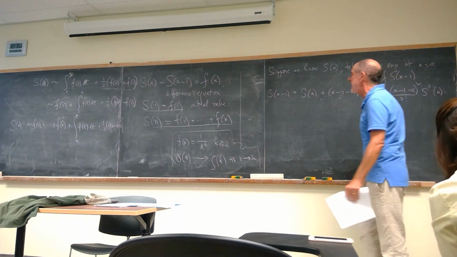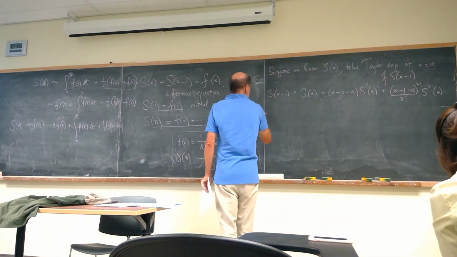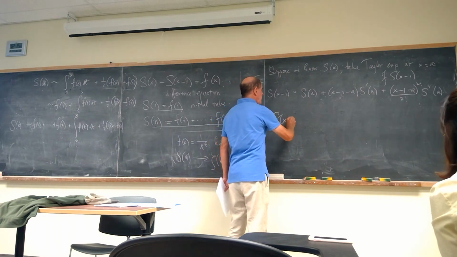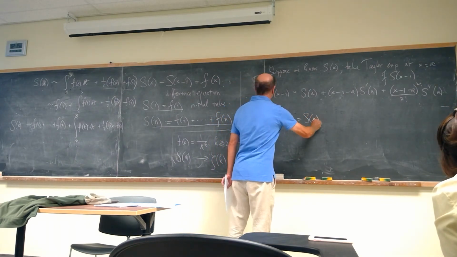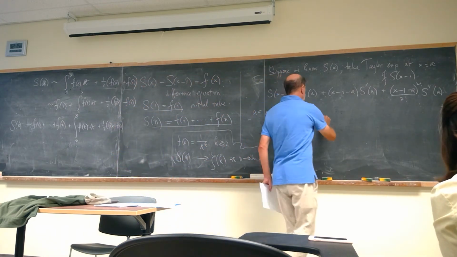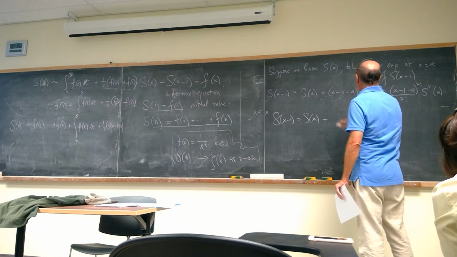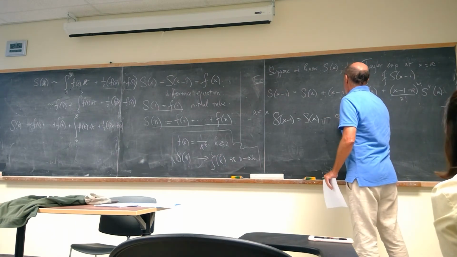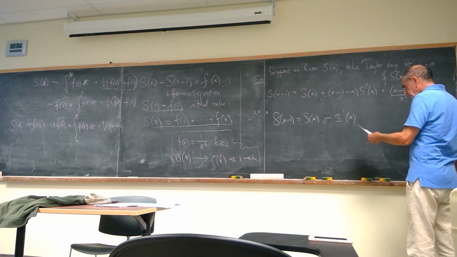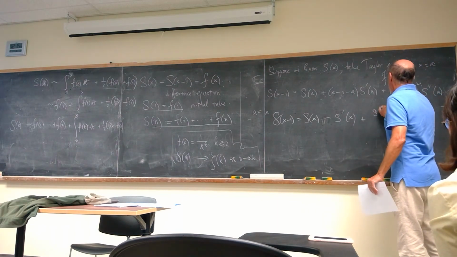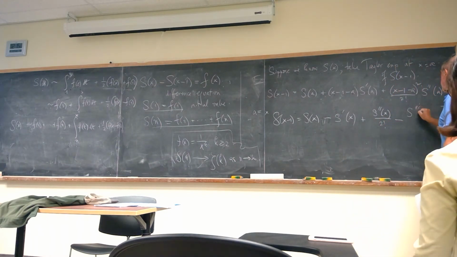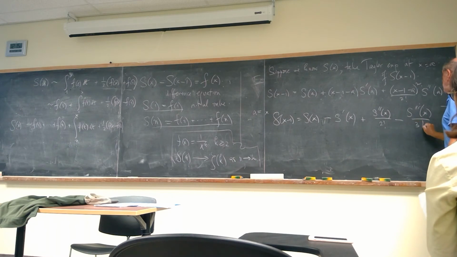Okay, now take a equal x. This is what Euler would always do. So a is supposed to be a point, but we take it to be the variable x. S of x minus 1 is s of x, because we want to compare s of x to s of x minus 1, plus, well, if a is equal to x, that cancels this out, so we just get minus s prime of x, plus s double prime of x over 2 factorial minus s triple prime of x over 3 factorial, etc.